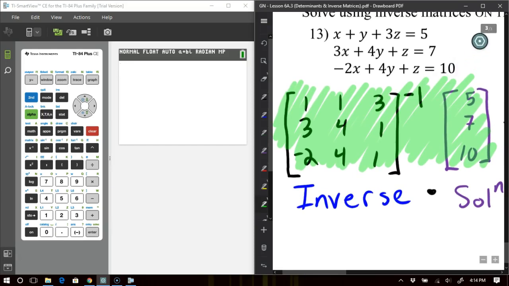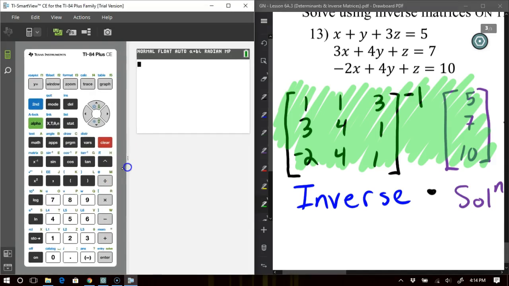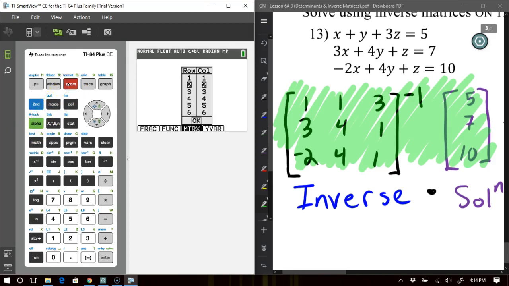Now here's the good news. Like I said, I really think about 95% of you can use this. The updated calculators for the 84s have a math type system. And if you hit the alpha button, the green button on the calculator, and then hit zoom, a lot of you will have a matrix menu pop up.